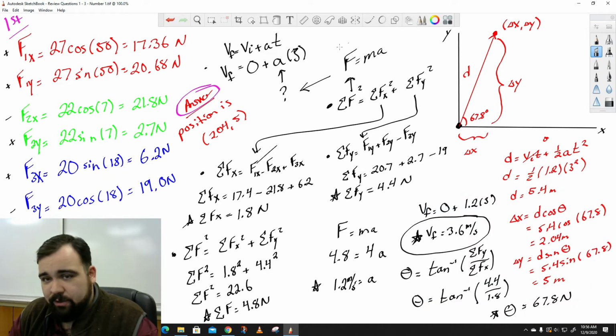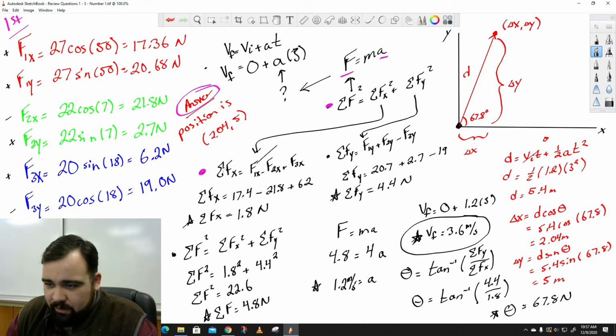Now we need to know what our total net force is here, and we're going to use the F equals ma equation to figure out our eventual acceleration. But to figure out that acceleration, we need to find out this F first. This net force, this F, is the same as this one, the sigma F. And this equation here is our Pythagorean theorem given our two net force components. So once we know what F net x is and F net y is, we can figure out what F net total is. And then we're going to come down here and find out what x and y are to eventually plug it into that equation.